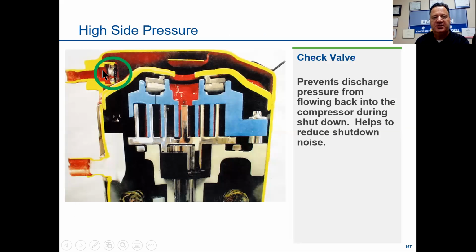This is just showing you a check valve. Most all compressors or scroll compressors have check valves in them. They range from anything from inside the discharge line as it moves out, leaving the compressor, to dead center, right in the heart of the compressor at the hottest point of the compressor in the discharge port. Some may have 2. And that's it for just the basic anatomy of the scroll. And now we'll get into the modulation section of it.